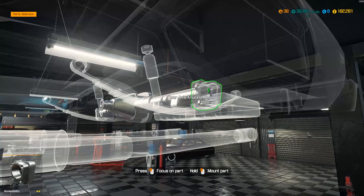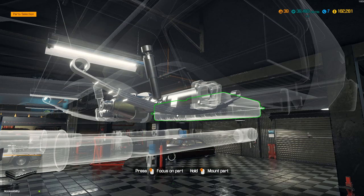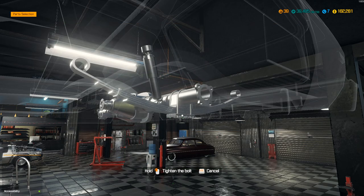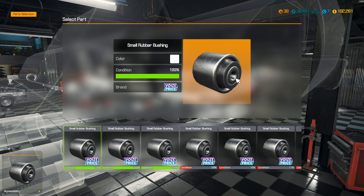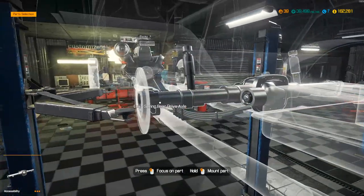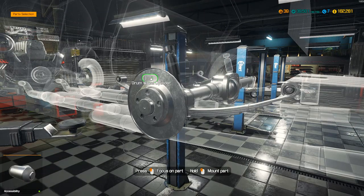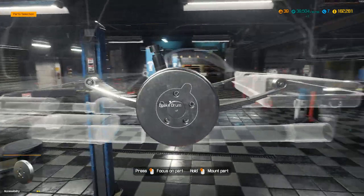Get this axle in here. Start building up this rear end. Leaf spring. Put the plate on there. U-bolts. It's all shiny and new down here. It's looking good. Get our rubber bushings in. And housing. Pretty simple, nice little setup back here. Whatever gets the job done on these old dragsters. And our brake shoe. And then it should be just the drum. And that is everything.